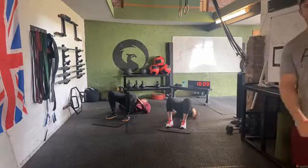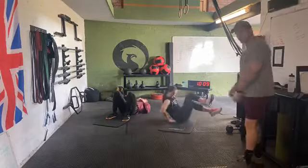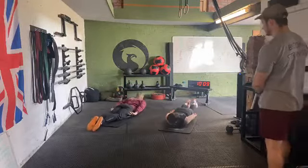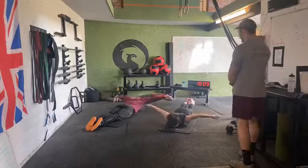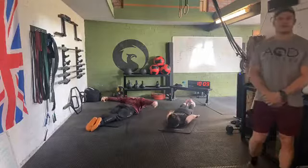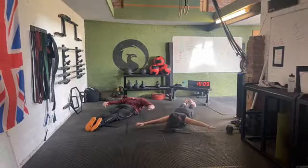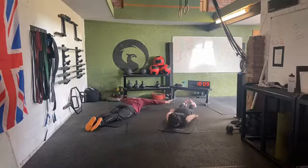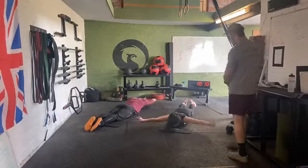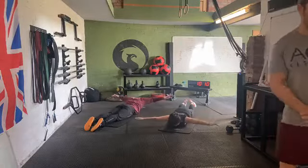Five, four, three, two, one, and rest there. Well, sorry, no, rest there on the glute bridge into our scap angels again. Just five reps, nice and slow. Remember, the main focus here is pulling those shoulder blades back and getting the arms off the ground, but we do also want to squeeze the bum at the same time. Good job. Imagine you've got some hot coals underneath your hands, you're trying to get your arms as high off the ground as possible.